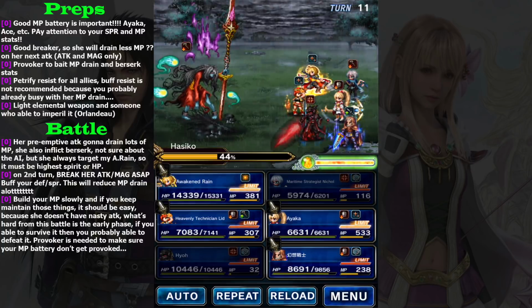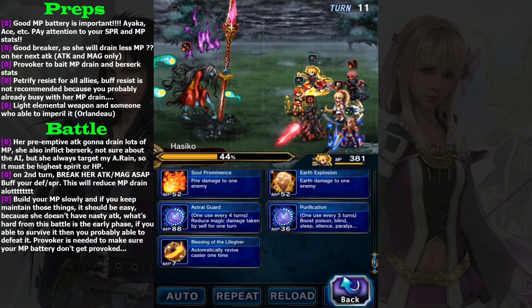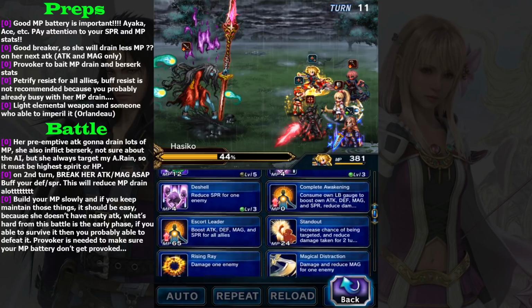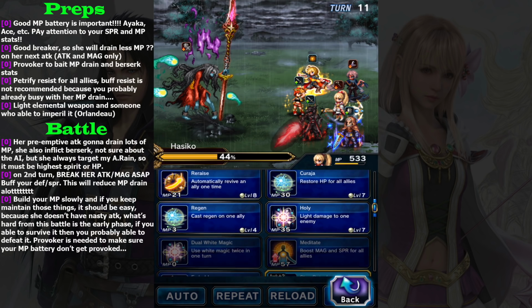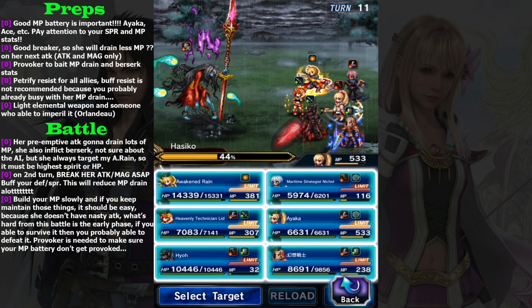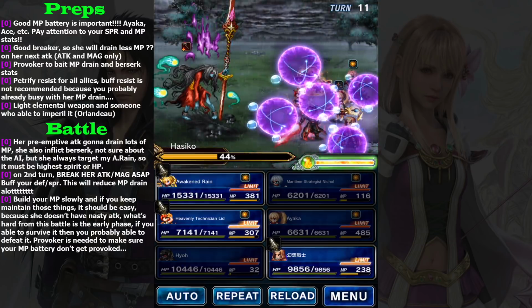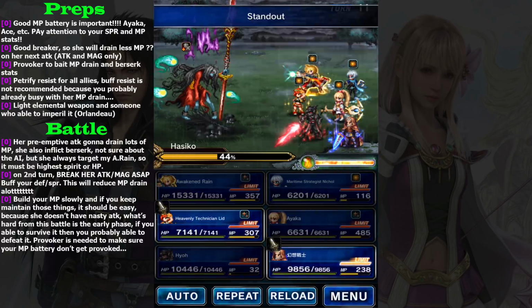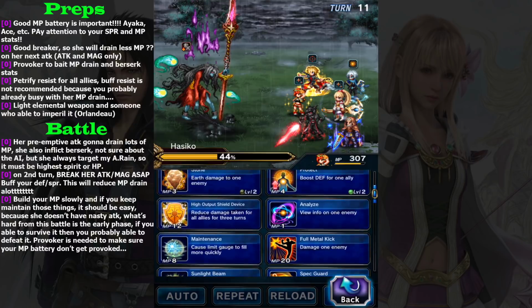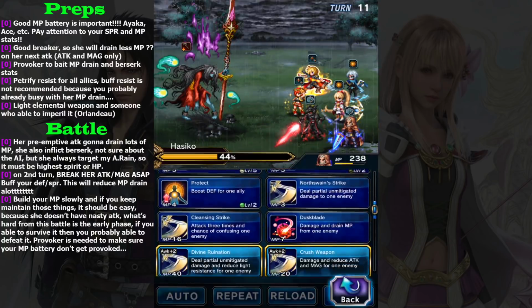Let's see. Who is able to dispel? Okay, I need to dispel everyone. Dual with Magic. Kiraja, Dispel-ga. Okay. Everyone, now Rain, I need to use his Stand Out. Okay, and Heavenly Technician lead. Let's use this, okay? I'm quite lucky to have that. And for Orlando, let's just use Divine Ruination.